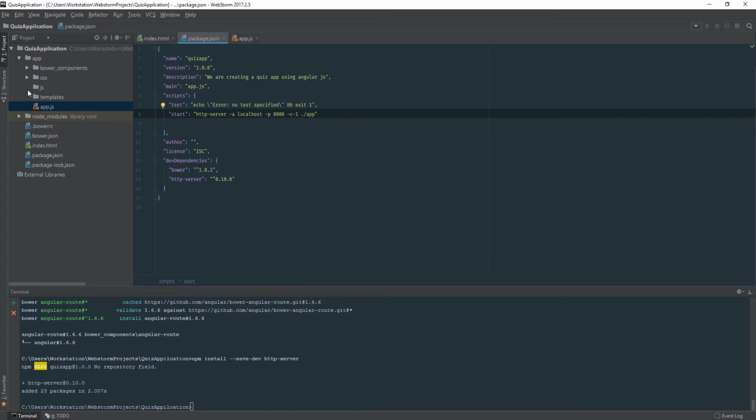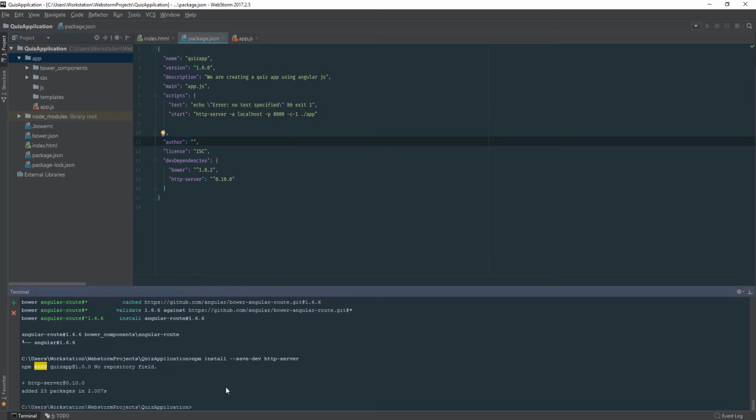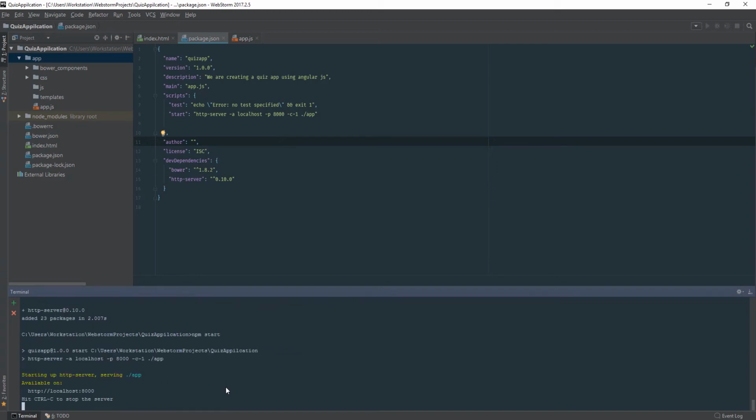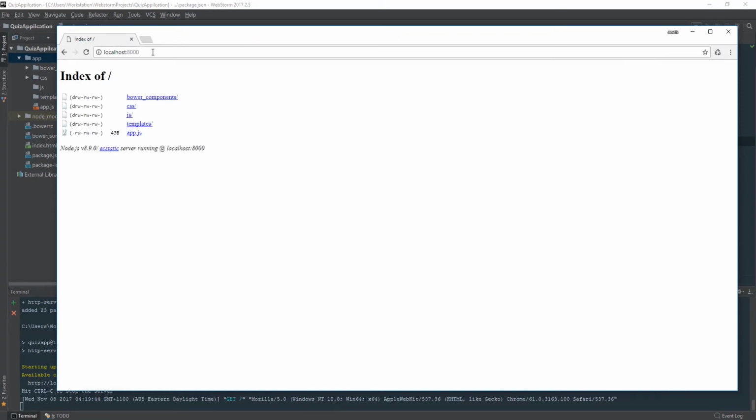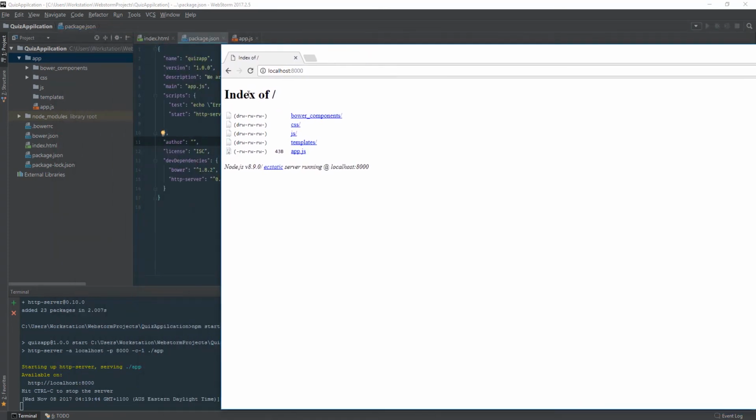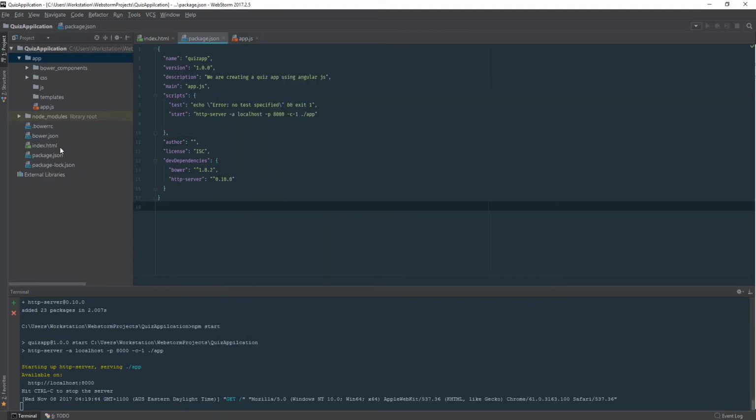It's gonna go inside our main folder, look for the folder app, and inside that it's going to start running our application. So we can test it now. I'll type the npm start command, and then go to localhost 8000, and there we go, we have the index file there, we have app, css, all these folders. The reason it didn't actually run index.html is because index.html is outside.